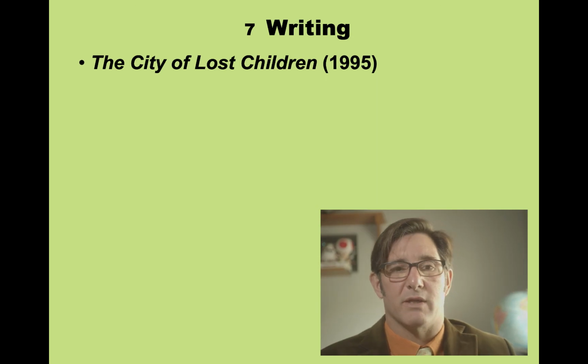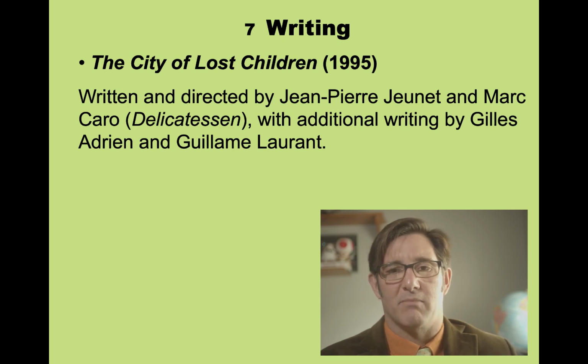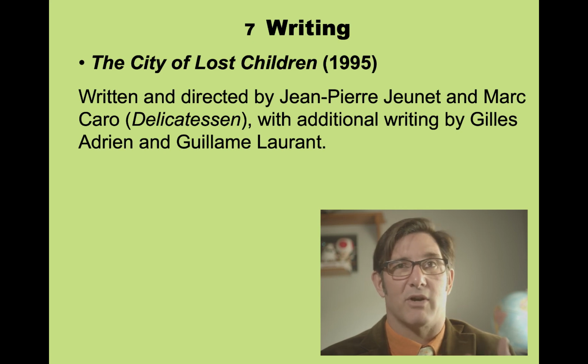So the movie for this week is The City of Lost Children from 1995. Written and directed by Jean-Pierre Jeunet and Marc Caro, who also did Delicatessen. I believe they also did Alien Resurrection together, which was the last film where they worked as co-directors. With additional writing by Gilles Adrien and Guy Laurent. I'm not French. I can't pronounce French very well. I just try to muddle my way through it.